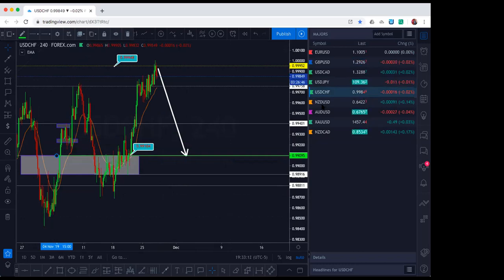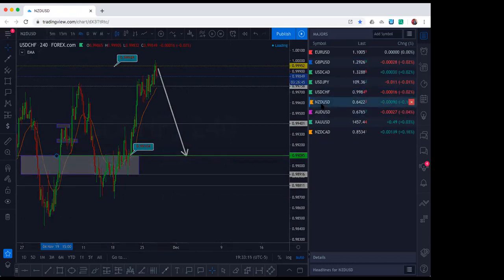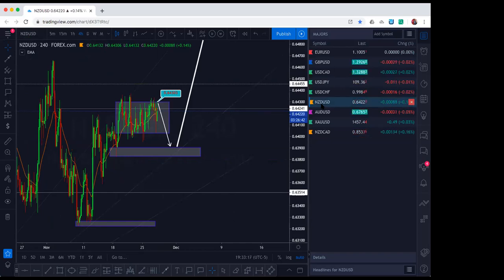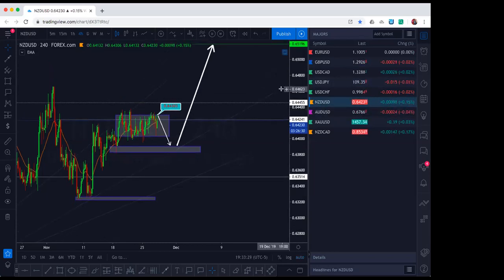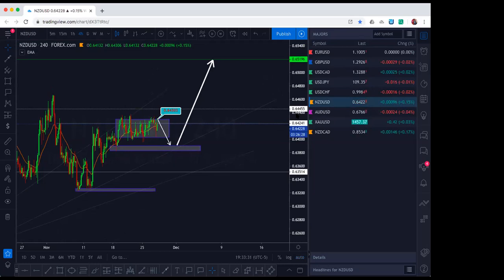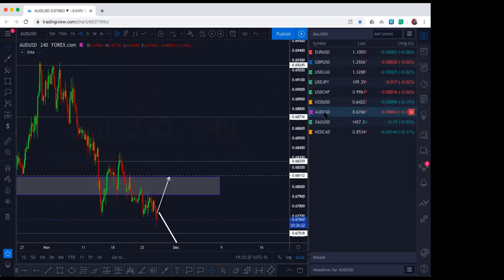99.09. Those are the levels that we'll be looking at. For NZD, we'll be looking at a bit more consolidation out of the market before price pushing higher. Right? So that's what we'll be looking at. Here, our overall target zone is about 65.19.